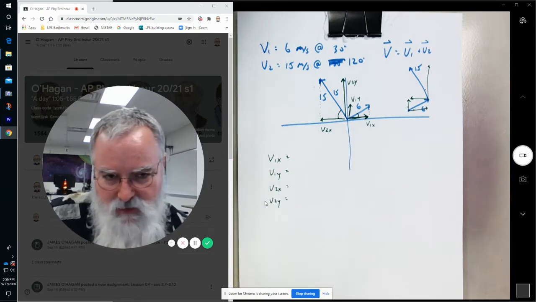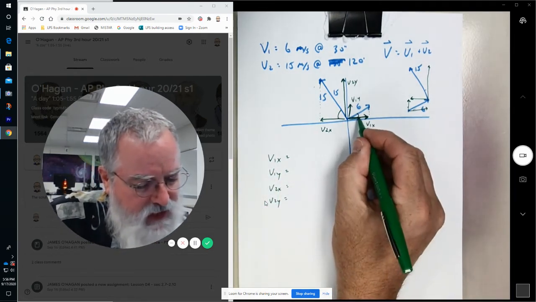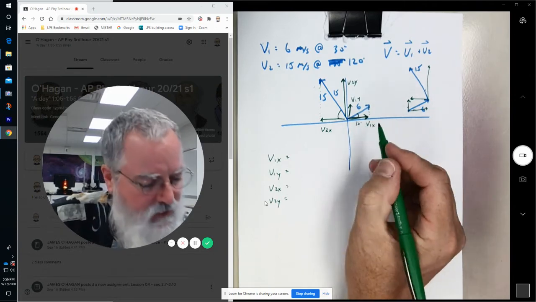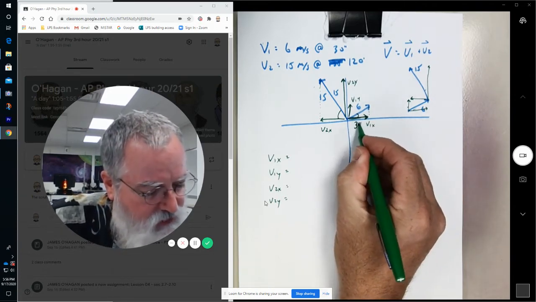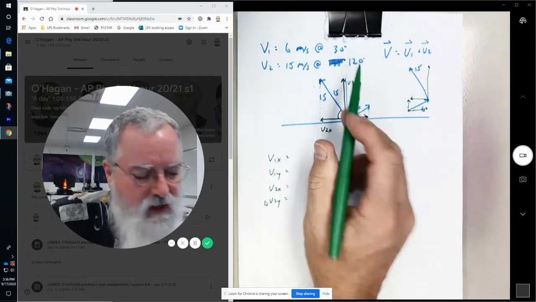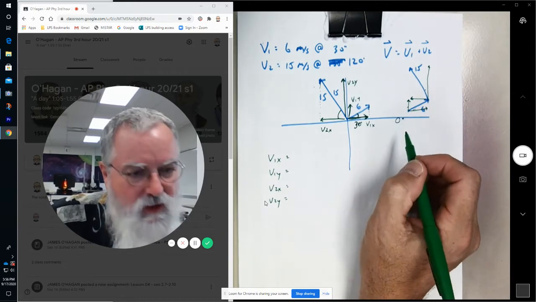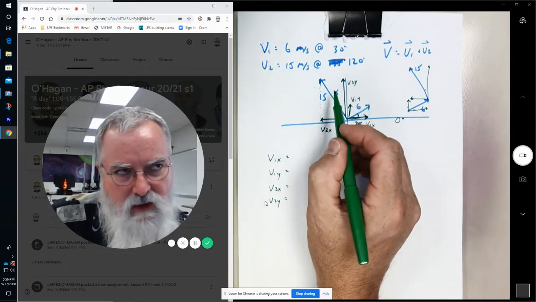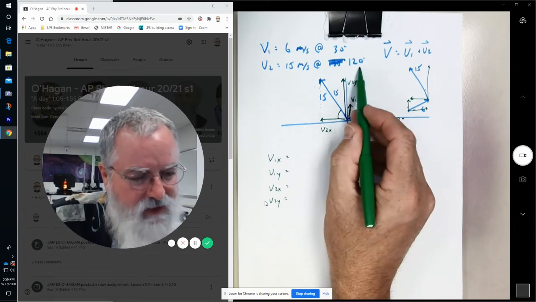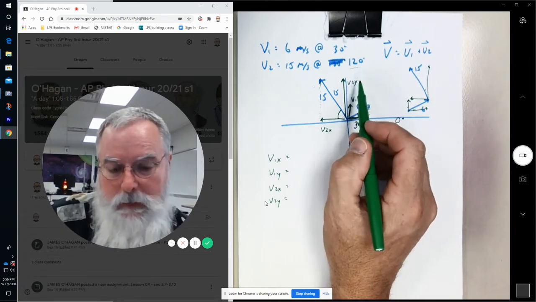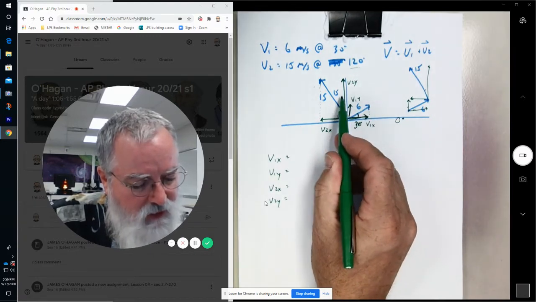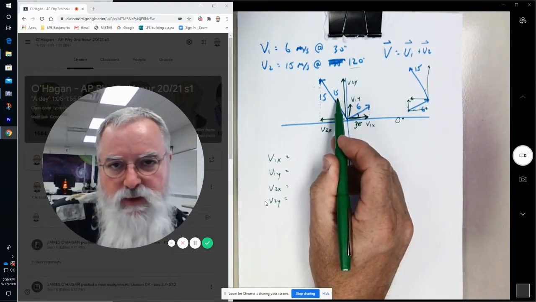All right, now it gets kind of weird for a second here. This angle is 30 degrees. That's easy. Oh, I got to write a lot bigger. This angle is 30 degrees, this one right here, because that's what we said. Over to the right, this is 0 degrees, of course. Going counterclockwise, they get bigger. This angle here is not the 120. All right, 120 is from 0 all the way to this. So you got to use your brain at this point.